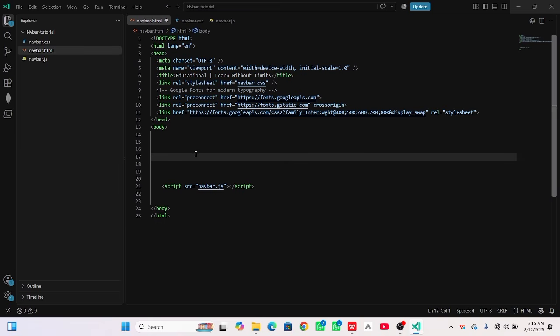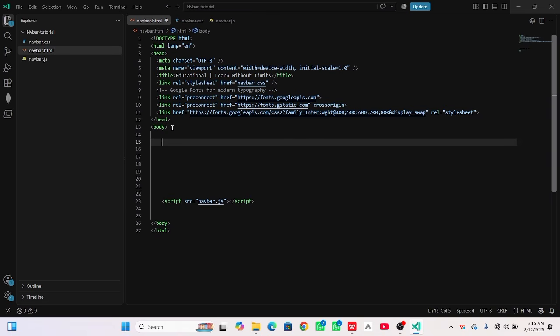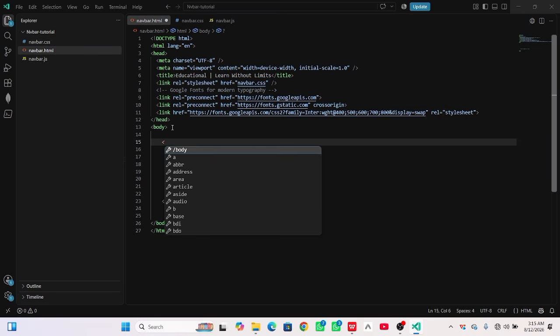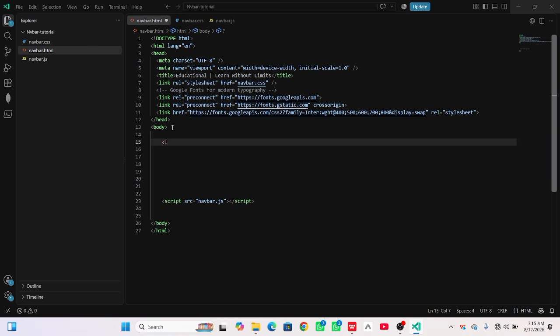So quickly, I will come to here now. Under the body, let me open this, one minute. Then I will have this. Under here, I will just have this. You can do it or not, it's not a big problem, but for me, I just choose to have this. Now I'll call this header and navigation.